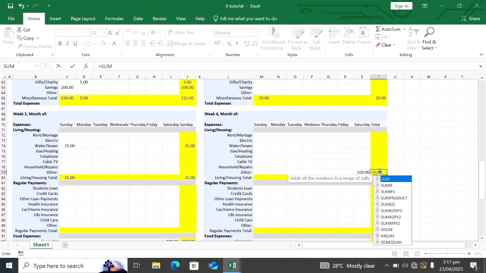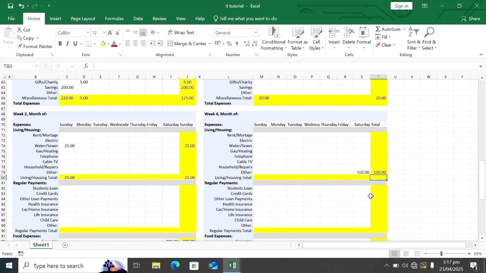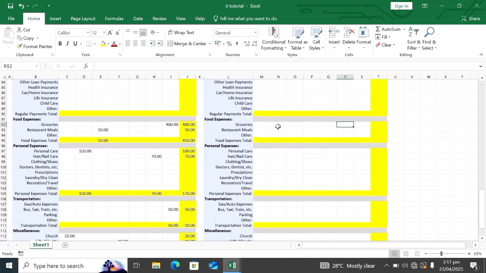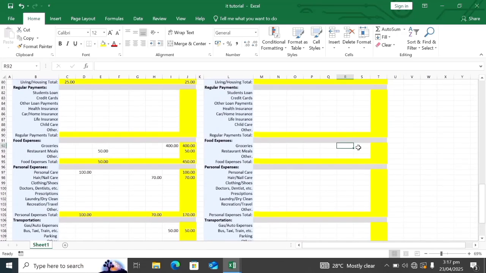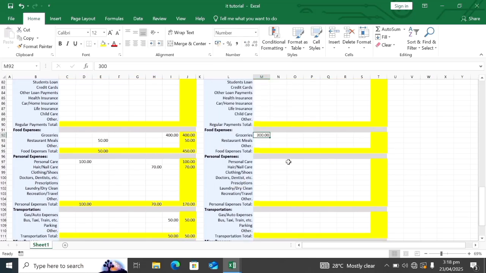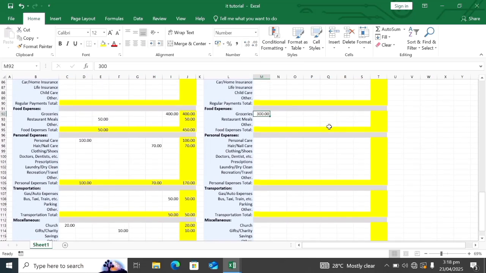In your week 1, you have your computed allowance of your expenses. For example, in week 4, in your other expenses, you have 100. So type the formula equals sum and then click your amount of expenses. In your groceries, you spend 300, just like the previous example. Apply the same formula to get your food expenses total and drag down your food expenses to get the amount.